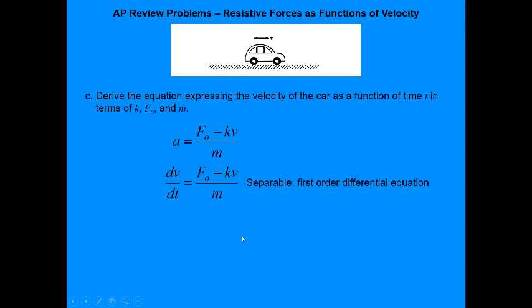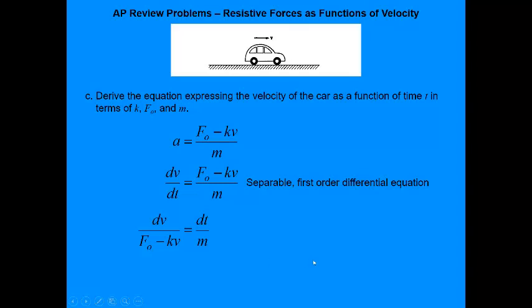Now, how are we going to solve this? Well, we're going to use a method called separation. All right, we're going to separate these dv and dt from one another, and we're going to try to gather up everything that has a v in it on one side and everything else on the other side, like so. Check the algebra, right? I moved this down to the bottom over here, and I moved this over to the top up here.